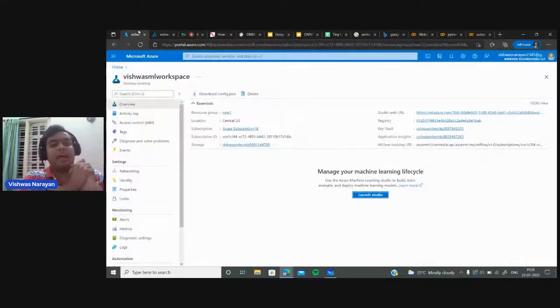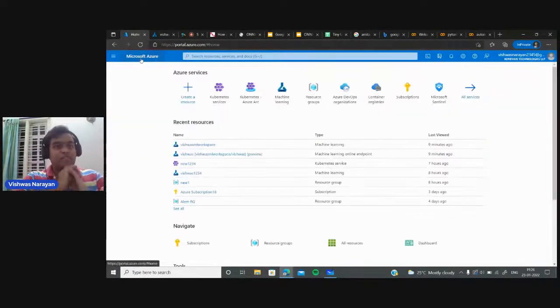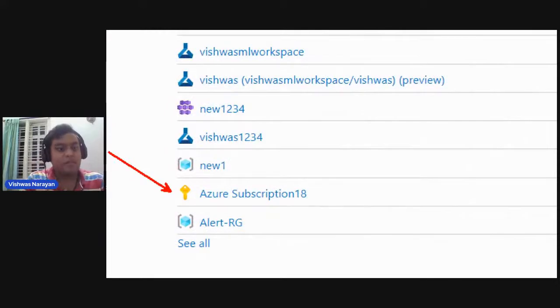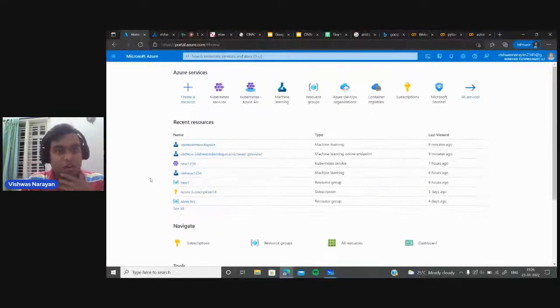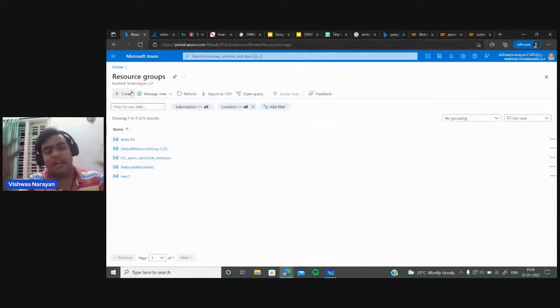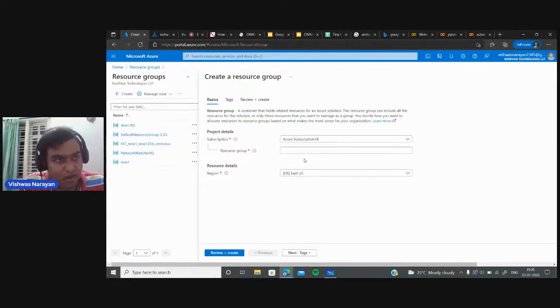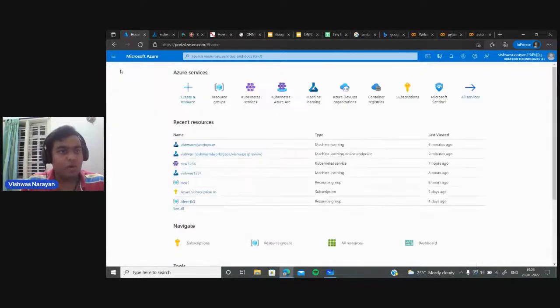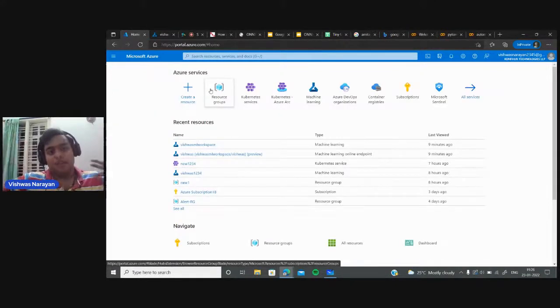So let's get inside Azure. As soon as I enter, I have my portal. If you are new, just the subscription component will be there and you will not have anything. But since I have worked with a lot of components, they are there. The other ones are there just to show the demo, because training takes a lot of time, but I can do that. It's very simple. You need not create a resource group. If you are very new to Azure, a resource group is a virtual folder which contains information about all the services that are there. Simple as that.